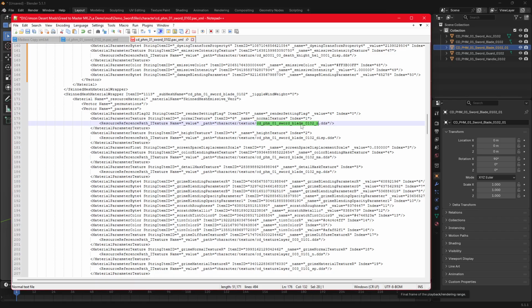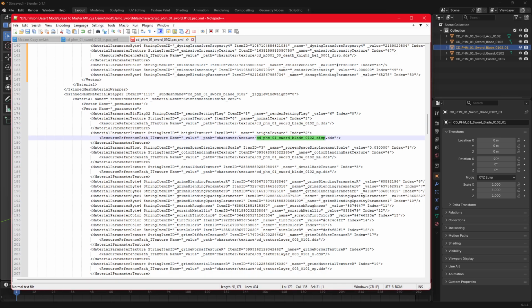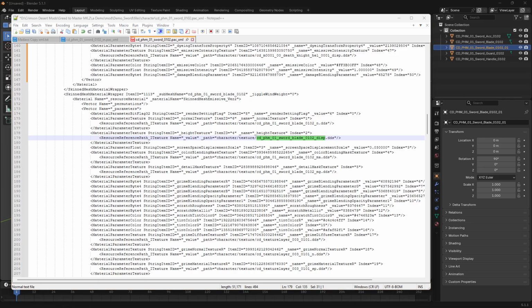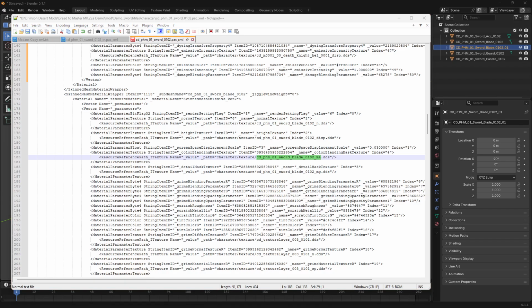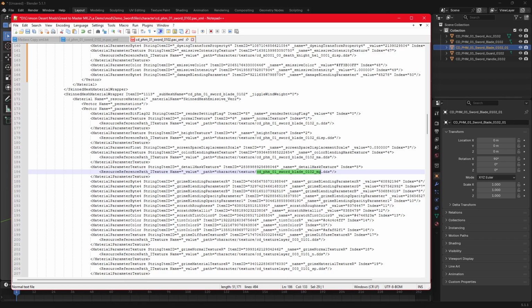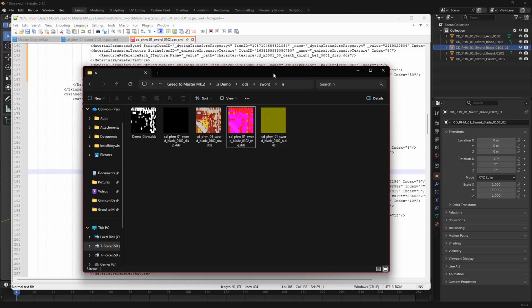Yeah. Copy, rename mine to match. Now they're renamed.